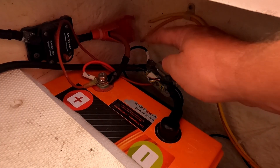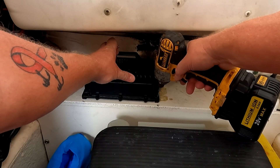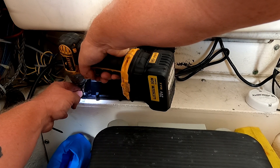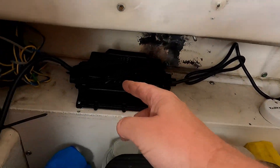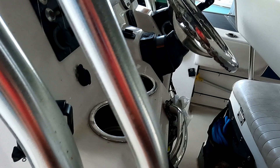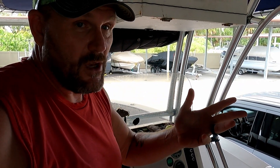We're going to install this thing and use it for a while to see how we like it. I've got the negative hooked up, got the positive hooked up, tightened that down. I screwed it down and zip tied it, plugged it in through a through-hole to the outside of the boat, so I just have a plug on the outside to connect to shore power. You can start seeing the voltage showing up on the display. You can charge it in four hours, or if it was only half dead, you could charge it in two. Pretty quick.